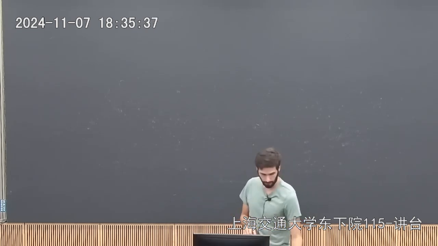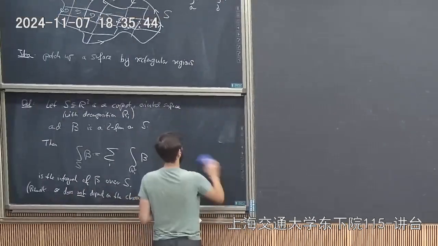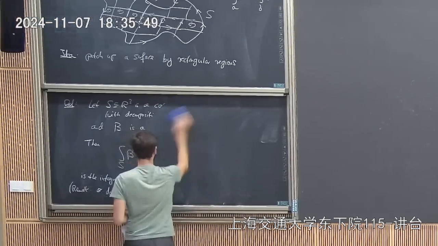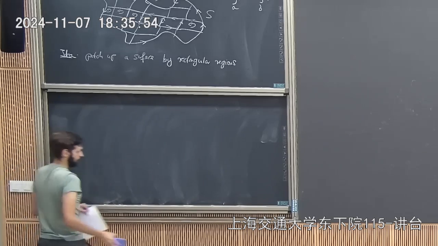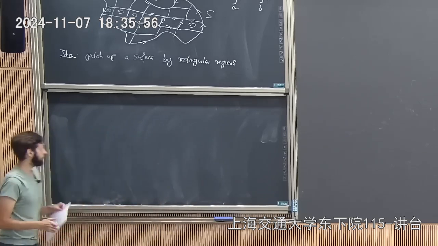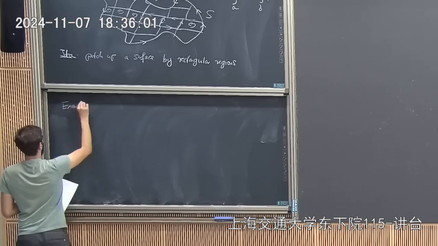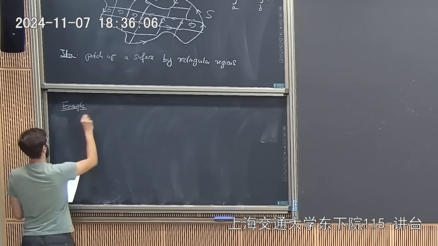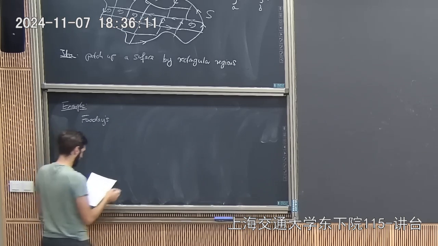There are, of course, also applications in physics. I think Mr. Stokes was actually also partly involved in the study of more applications in physics than in mathematics. And I just want to give you the flavor of that. So for that, look at the following example, which is Faraday's equation.